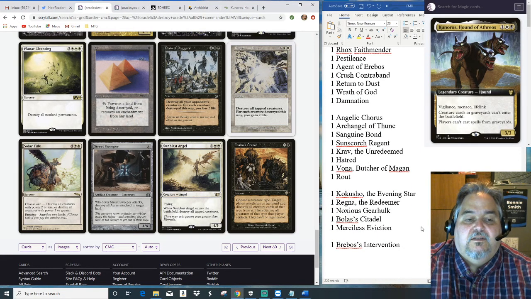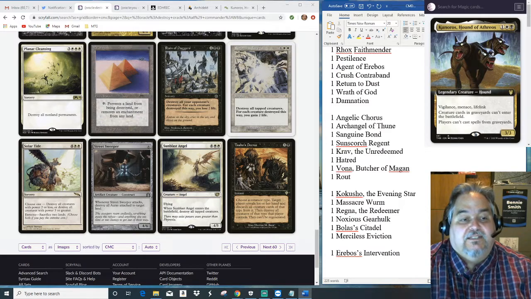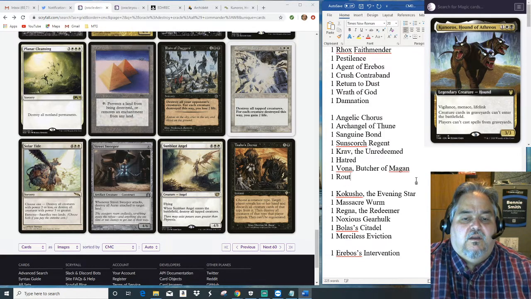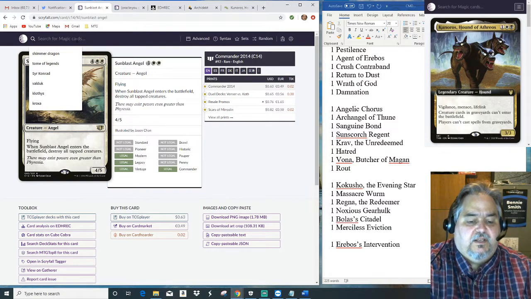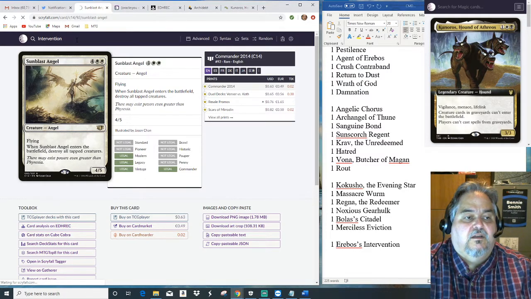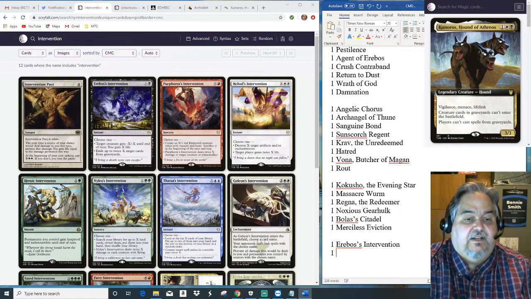Oh, wait. You know what we should probably put in here? A 6 mana creature. Anybody got any guesses? Massacre Worm. Yeah. I like some Massacre Worm. Okay. You know what? Let's put the White Intervention as well. I have played it several times in Commander decks recently, and it's just been an all-star. So I'm gonna go ahead and put it in here.